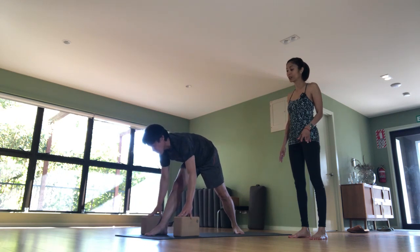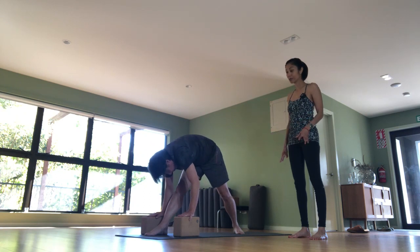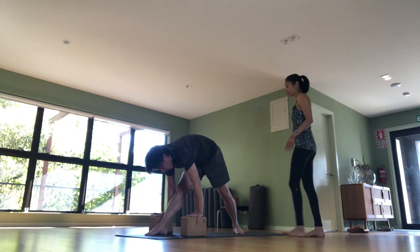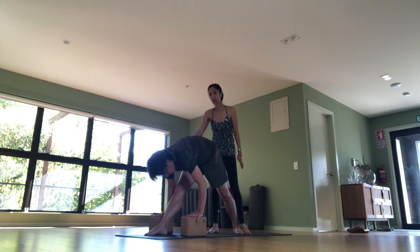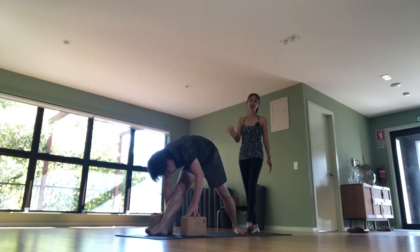Bend your elbows and then fold on your belly. Move your block slightly back. Inhale, exhale, straighten the right leg slowly. So keep that left inner thigh rolling to the back of the room. Right top of the right thigh pushes back. You can lift the toes of the right foot.